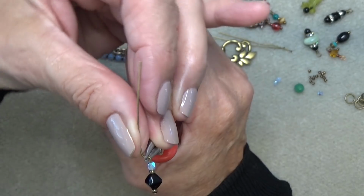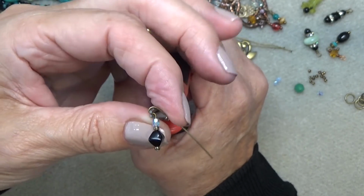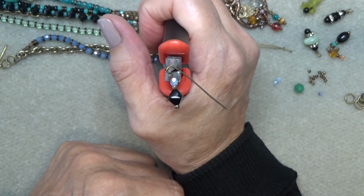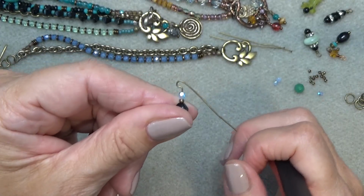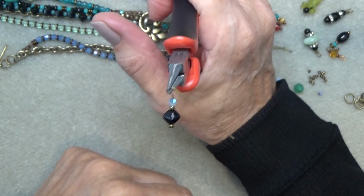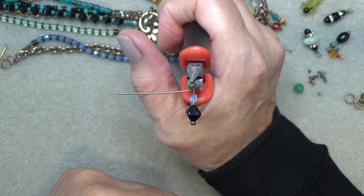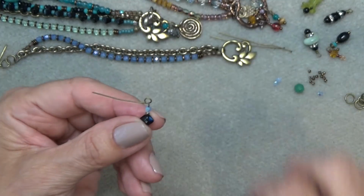And then you're going to bend that loop over that top leg of the pliers and down the side, just like that. Hold it there for a second. Then I'm going to reposition, so this is what it looks like. I'm going to reposition my pliers with the bottom leg coming through the loop, and then I'm just going to bring that loop around like this. See that? Take that out. This is what you have. We're almost there.